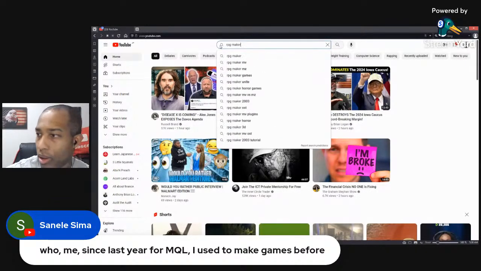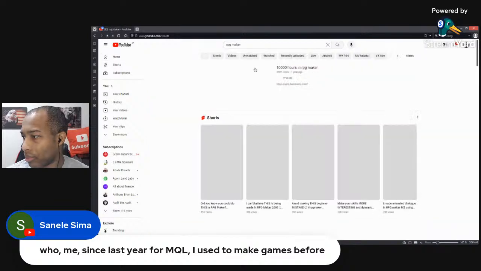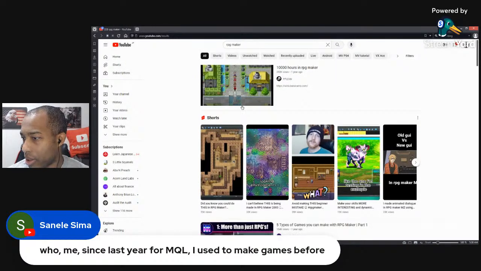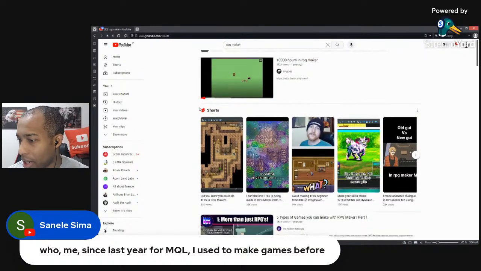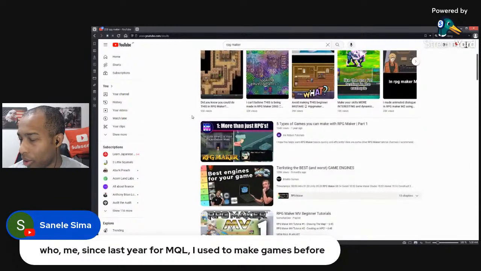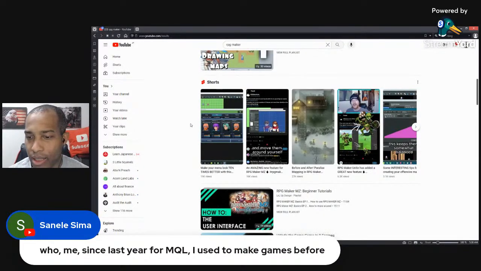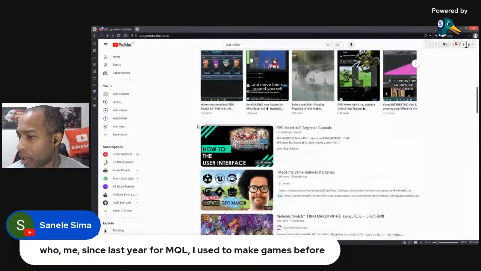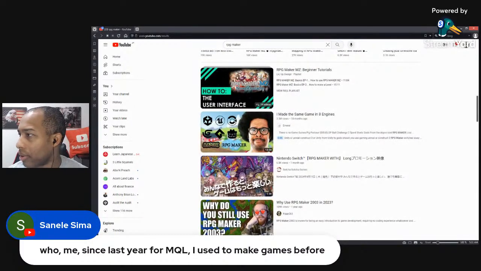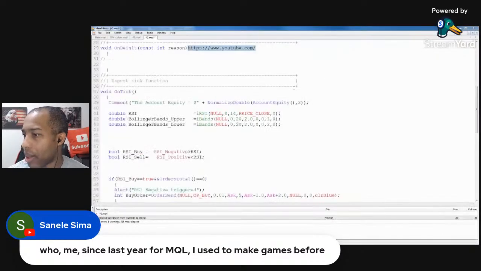RPG Maker. This is the game I used to play when making your own RPGs, called RPG Maker. I think it was in the late 90s when I used to play it. Something like that.